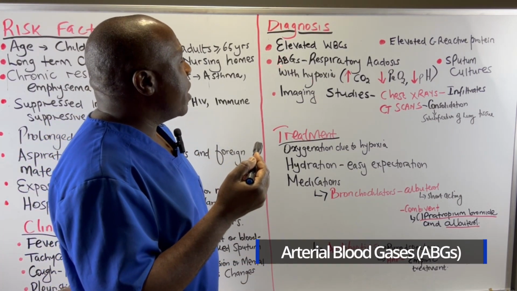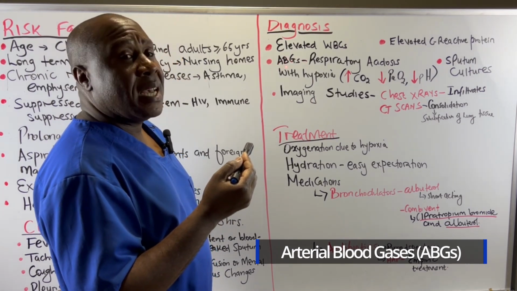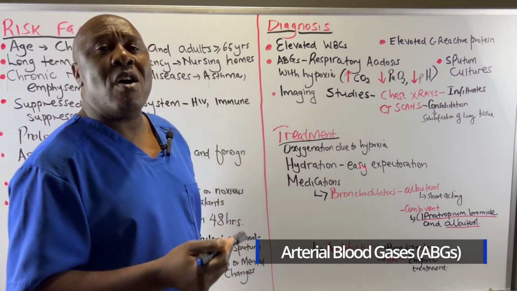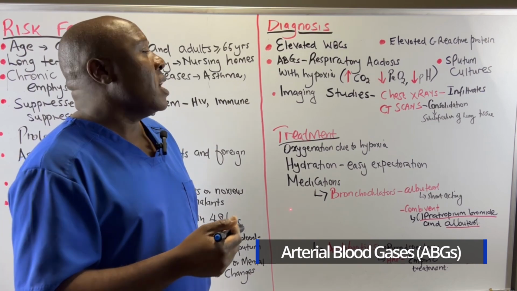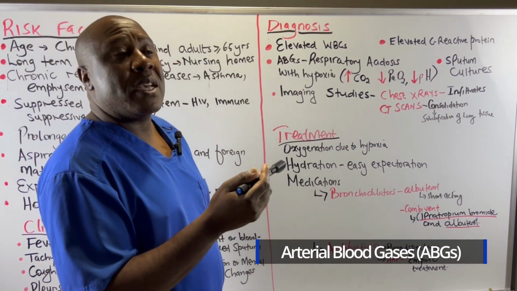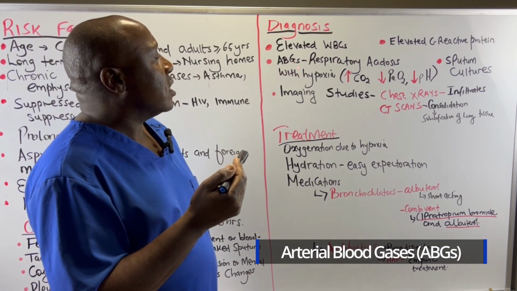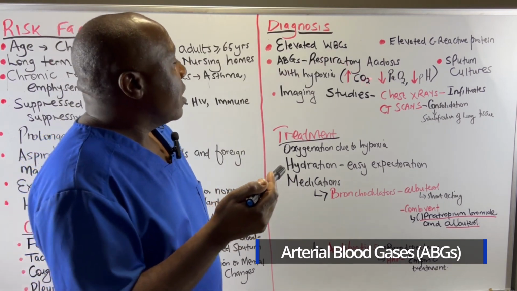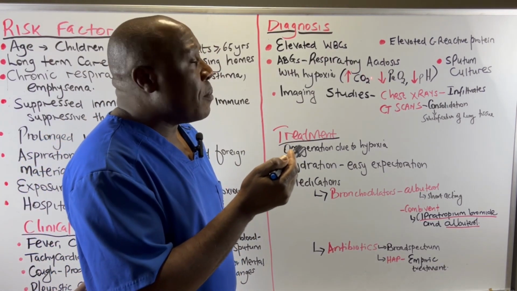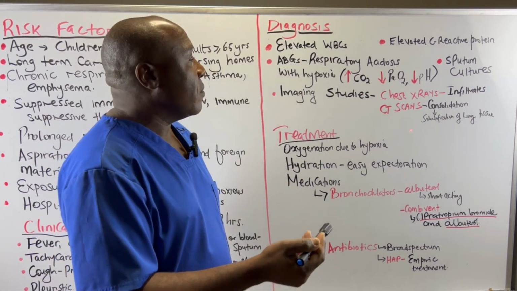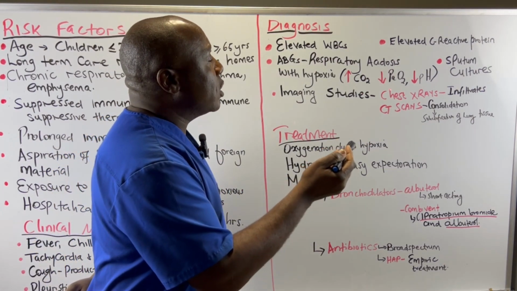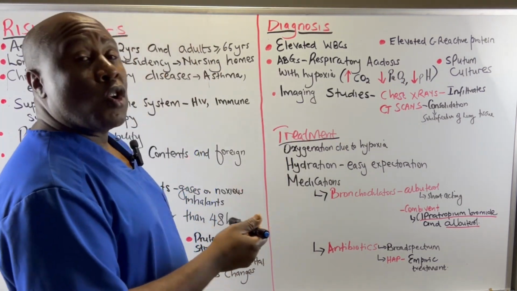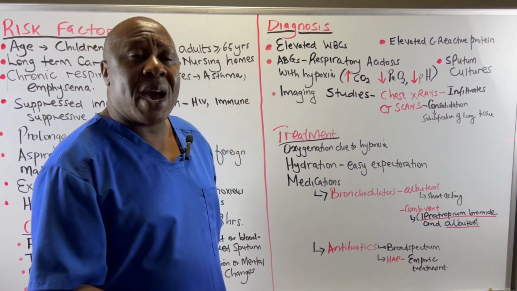And then we can also diagnose by using ABGs, arterial blood gases. Remember, an arterial blood gas test checks the amount of carbon dioxide and oxygen in our blood, and it also looks at our pH. So when we look at ABGs, you are going to realize that these patients have got respiratory acidosis with hypoxia. Remember, in acidosis, there is elevated carbon dioxide because the carbon dioxide is not leaving our bodies. Then there is decreased oxygen, decreased partial pressure of oxygen. The oxygen is very low because we can't take in oxygen properly because of the fluid which has impaired gas exchange.